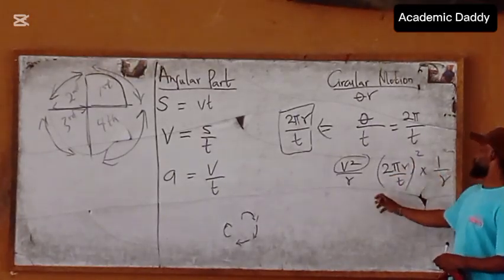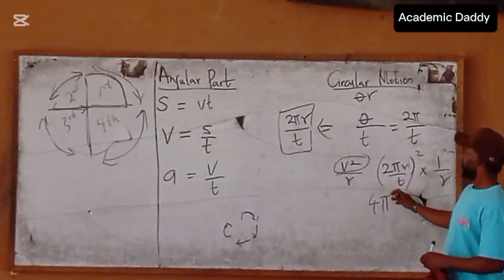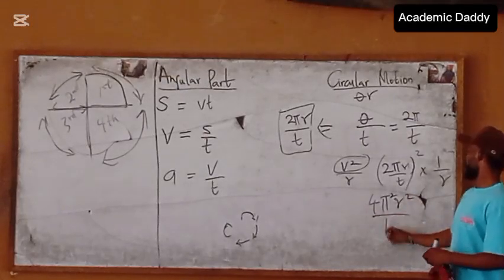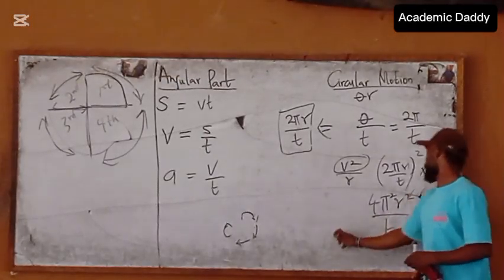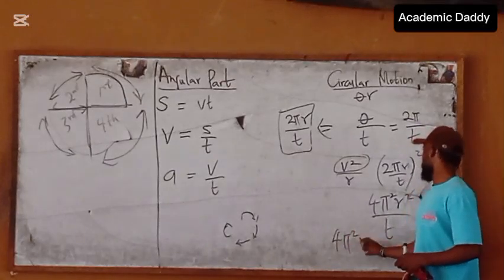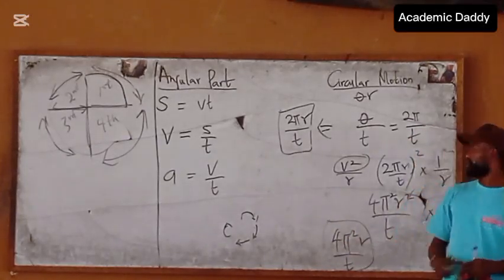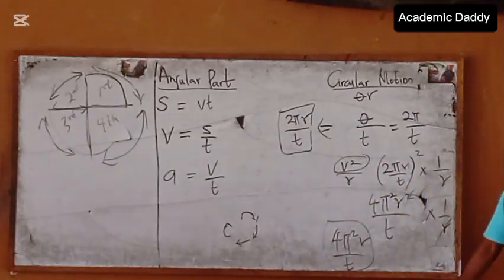See that by the time I square this, I have 4π². Is it not true? And it's going to be T squared, should be? Then r squared over T squared. Then remember that it's times 1 over r. This will cancel this. So I have 4π²r over T squared. So it's not every time that centripetal acceleration is v squared over r. So centripetal acceleration is also 4π²r over T squared. And we're going to get to that.